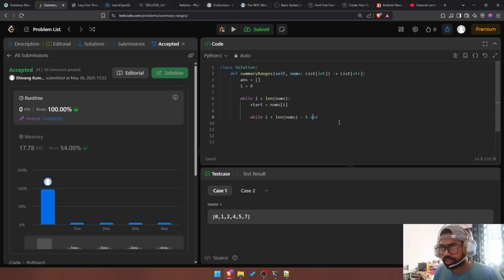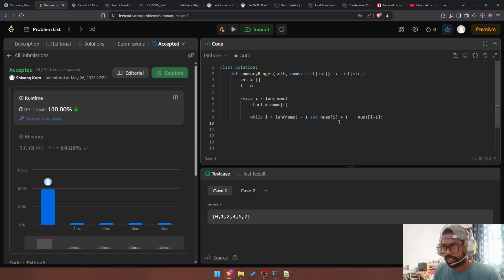Given that the difference between the current number and the next number is 1, so nums of i plus 1 equals nums of i plus 1, right?